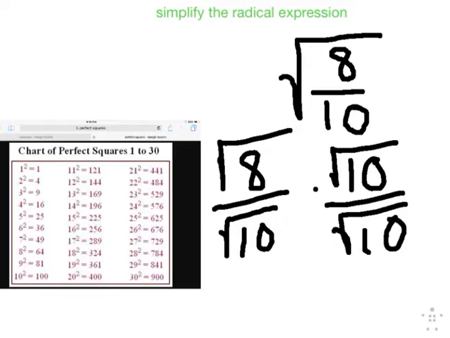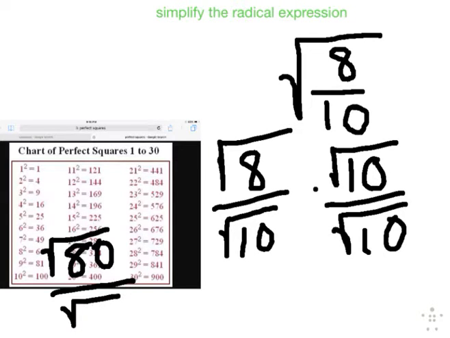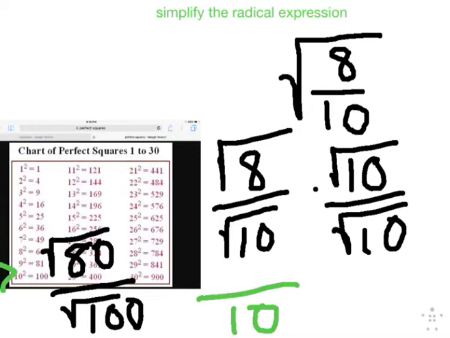So this is going to go ahead and give us the square root of 80 on top, and then on the bottom, the square root of 100. Now we know the square root of 100 is a perfect square. It is the same as 10. So that will change to 10. And the square root of 80, if we go ahead and try to find the perfect square of that, we have 80. And we're going to divide that by 4, which gives us 20, which is a great number, but that is very large.